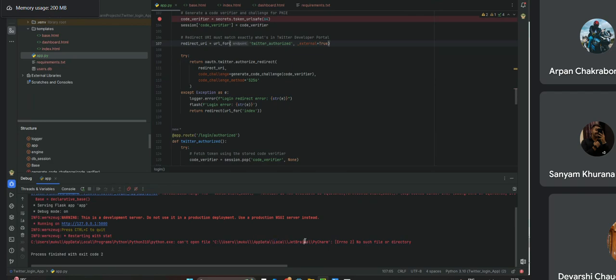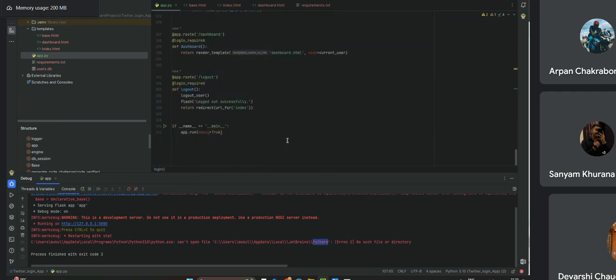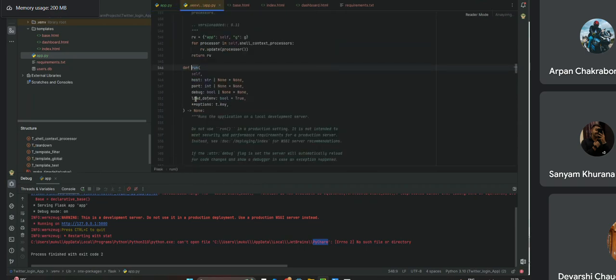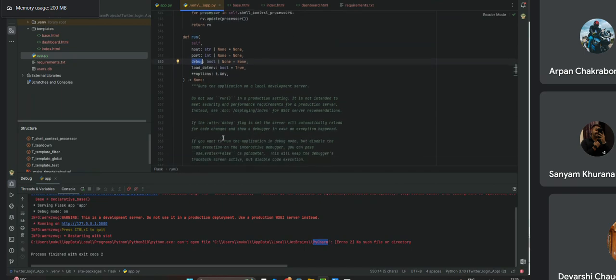Cannot open app data local JetBrains. No such file or directory. Debug is okay.